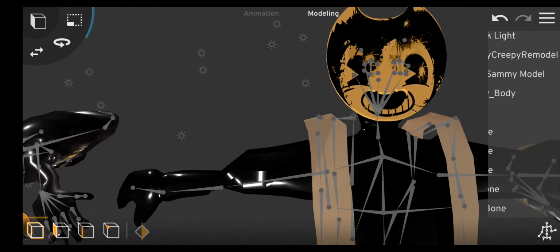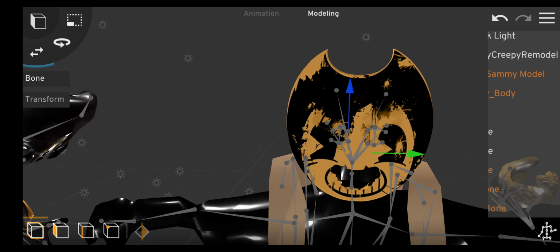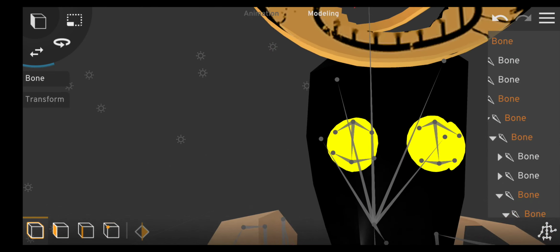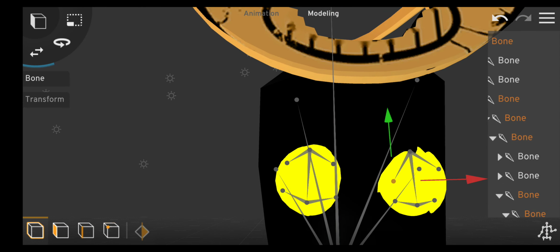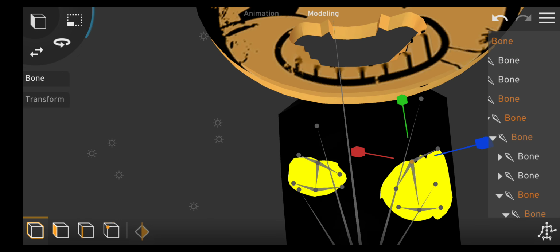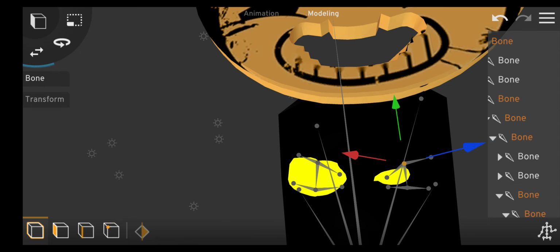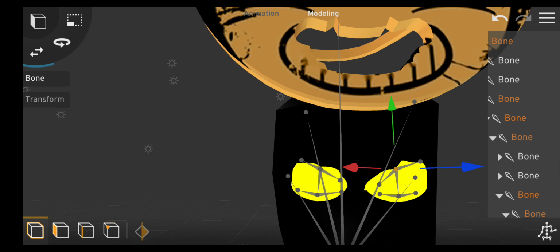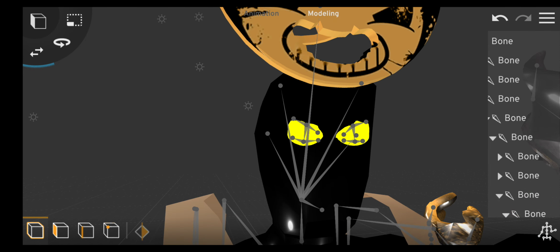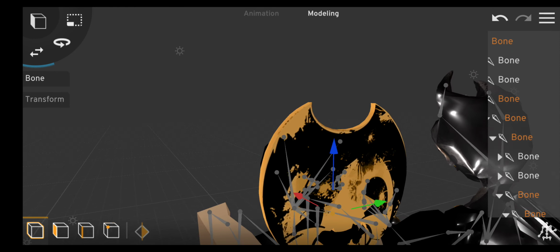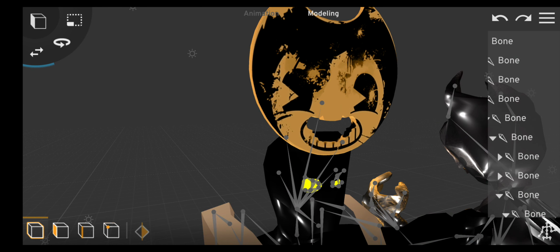Okay, now here's the thing. This model has eyes, actual eyes. So I went up, yeah. You see, it has eyes. You could change the expression. Make him angry. That's what's cool about this model, eh? Yeah, and then you just do that. Make him a bit closer so it won't look that weird. Yeah, that is much better now. Okay, I'm gonna set it back.